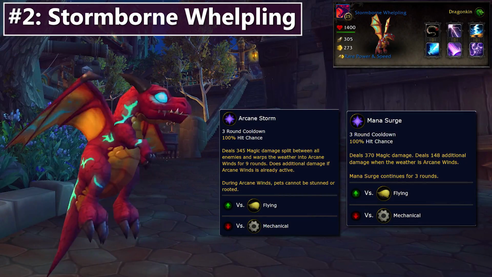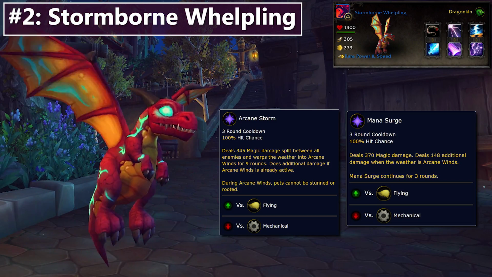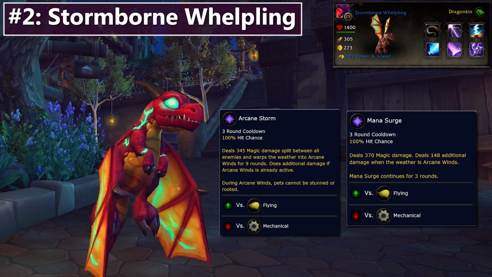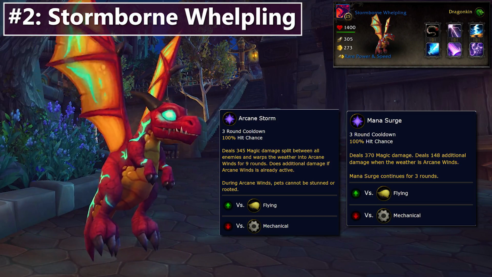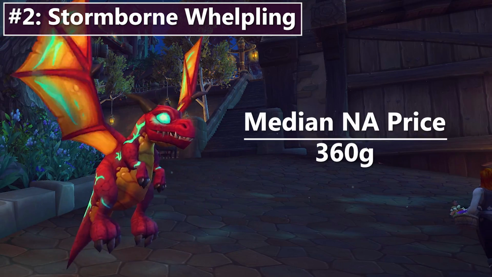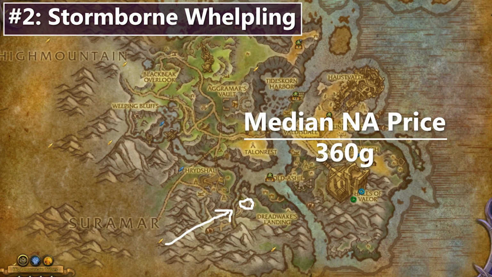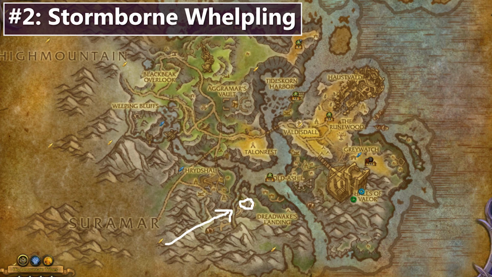Number 2 is the Stormborne Whelpling. Hit them with the Arcane Storm, Mana Surge combo to do huge magic damage that will wipe out flying pets and most everything else too. When it comes off cooldown, you can use Arcane Storm again for another damage hit even larger than the first. The Stormborne Whelpling is often very cheap on the auction house. Otherwise, you can find it as a 100% drop off the Stormwing Matriarch here in Stormheim.